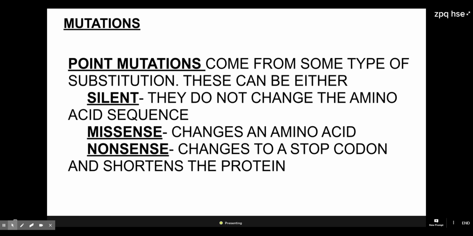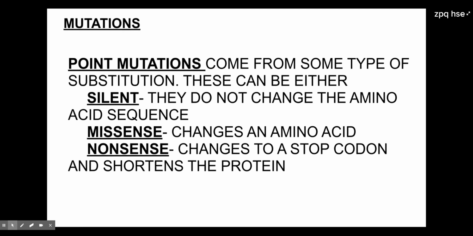All right, the next one is a missense mutation, which changes an amino acid from one amino acid to another, and results in a change to the overall protein. And then the nonsense changes the codon to a stop codon. So you change an amino acid to a stop codon. Students very often confuse missense and nonsense. Hopefully, maybe one way you can remember it: a nonsense mutation is the word no, so no more protein is being made because the stop codon is reached.